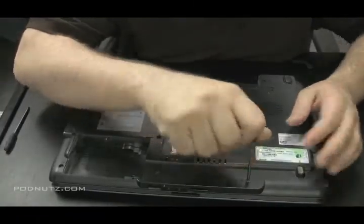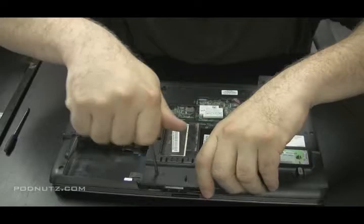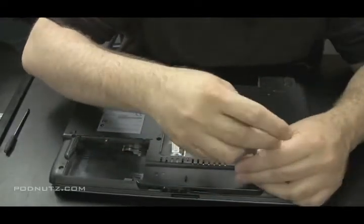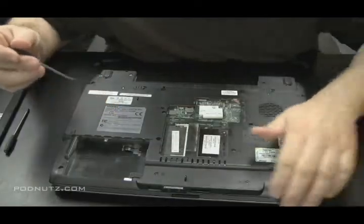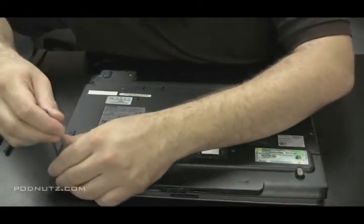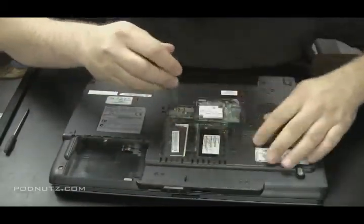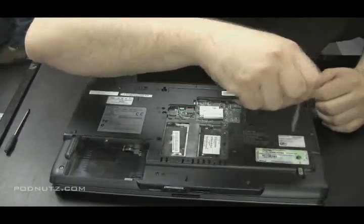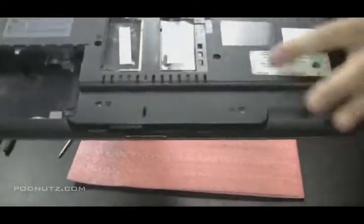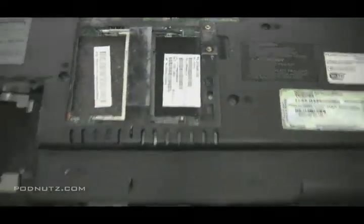Okay, pulled the CD drive out there. I'm just going to go ahead and unscrew all the screws from the bottom, every screw that I see. Now, I'm not being very careful where I'm putting the screws as I take them out because on Toshiba laptops, there are labels next to every screw hole. It tells you exactly what screw goes in each hole. So you can put them all into a big pile and then put all the correct screws in at the end.